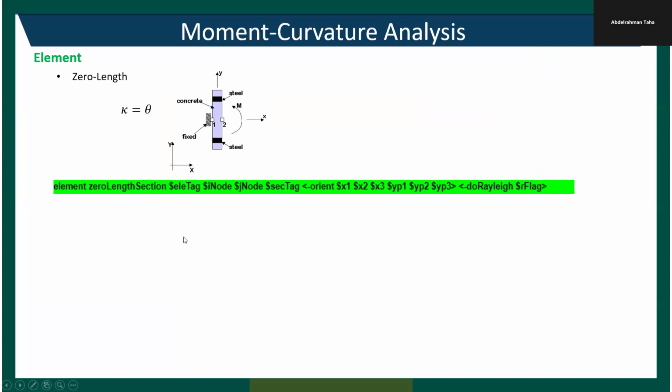If you have an element and you want to characterize the behavior of this element through some linear elastic material, like in case you're defining a spring or a dashpot, and you want to just assign some linear elastic material for the behavior of the spring or the dashpot, then the way to do this is through zero length elements, not zero length section.